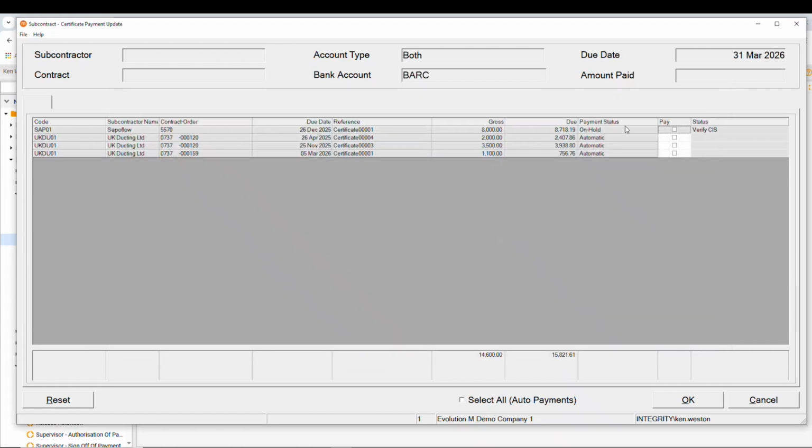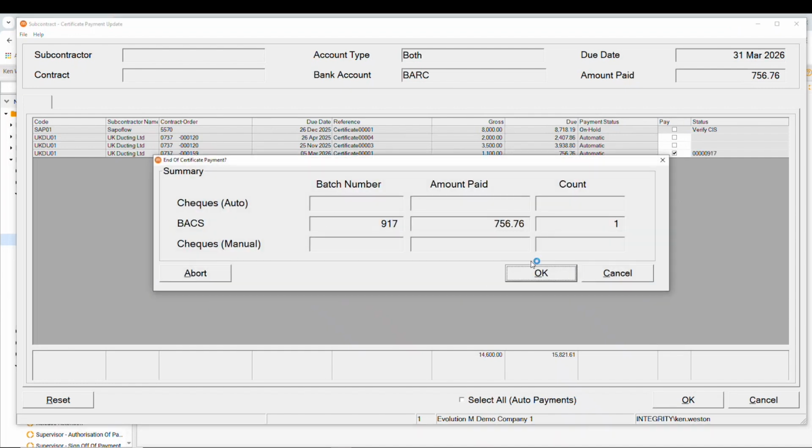So it's not going to let me pay that top one because you'll notice there the CIS details haven't been verified. But I've got as far as this, being able to process something, but it's just not going to get paid until we've satisfied that final check. The only one I'm interested in for the time being is that bottom one, but you could select multiple payment certificates to be raised at the same time.